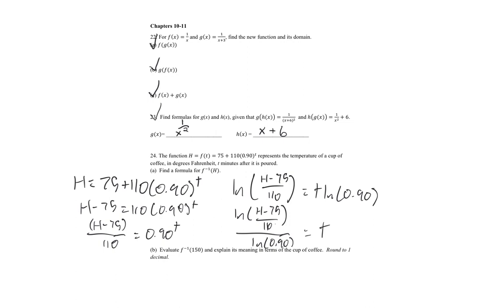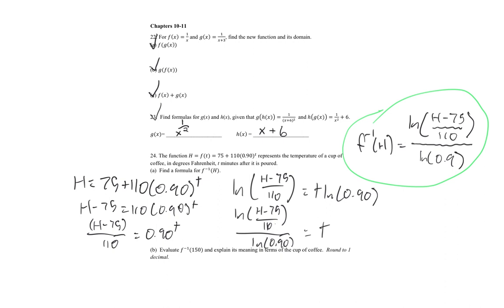Yeah, so that is our function. So here's a function f of h, or f inverse of h. I'm going to write it up here. F inverse of h, because notice now we plug in h, and we get back t. Just what we want. So there we go. There's our inverse function right there.